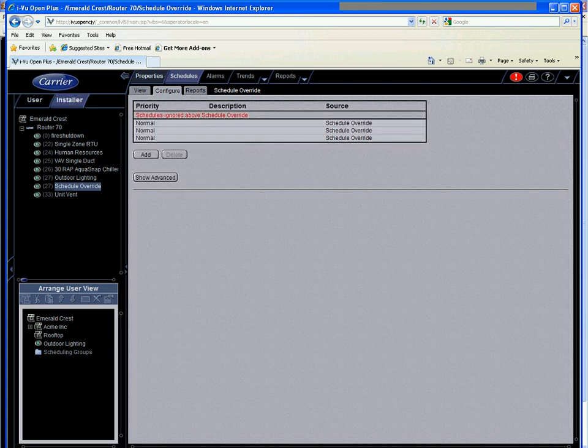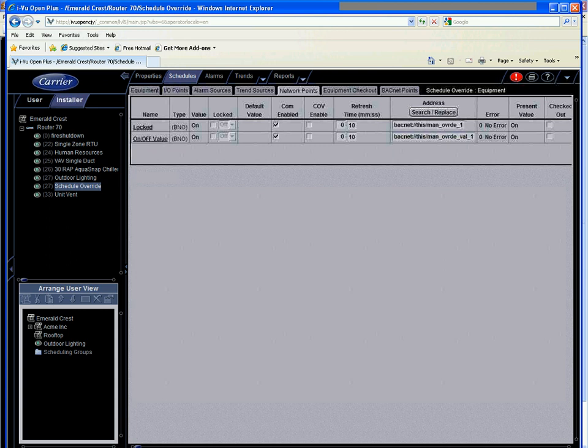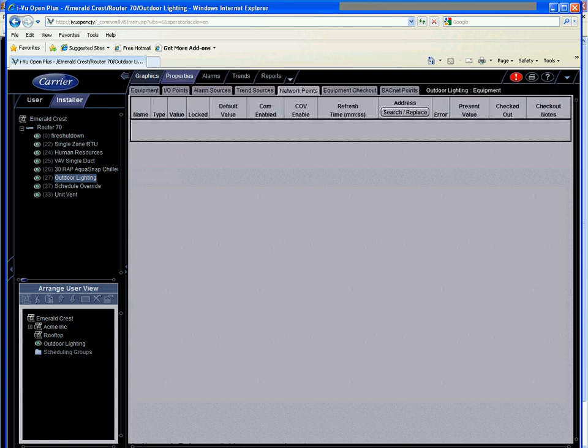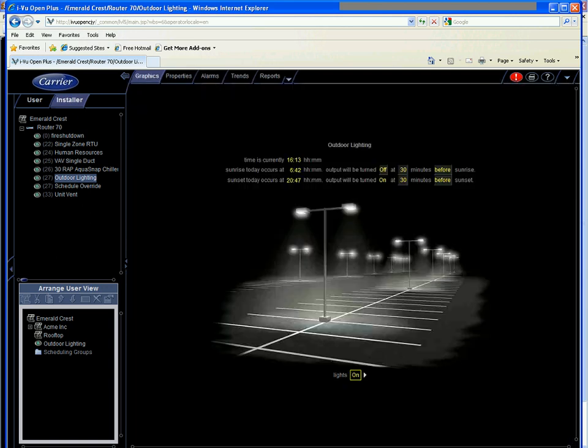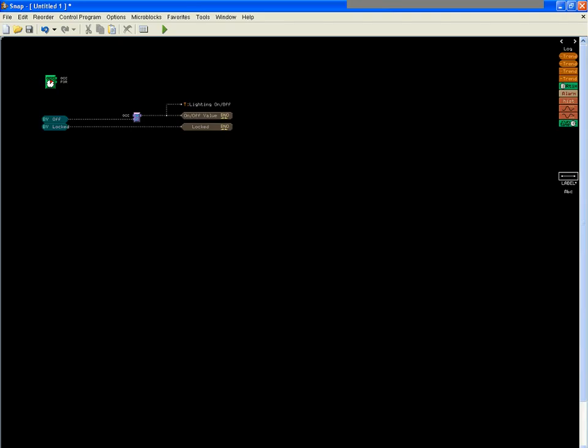And if I go back to the Properties section, you'll see that the actual on-off value is now on. If I go to my outdoor lighting routine, I have the lights. And now you can actually command the lights on and off for a school or something like that if you're using a BACnet schedule instead of using the sunrise to sunset calculation. All right, I'm going to go ahead and just select all of these and delete them and create my next application.